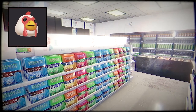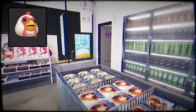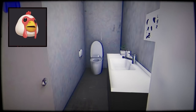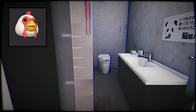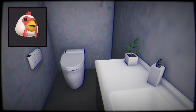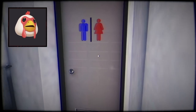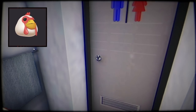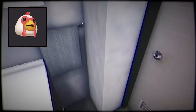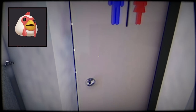What's that noise? Sounded like it was coming from the bathroom. I don't want to see it. Oh, what? Yo, the toilet's just moving by itself. That is not normal. Hello, excuse me. Wait. No! They locked me in here again! Someone's behind the store, dude. Someone is literally back there. The toilet seat's moving by itself. I'm locked inside the bathroom. Oh, did it just unlock? Yeah, it did.